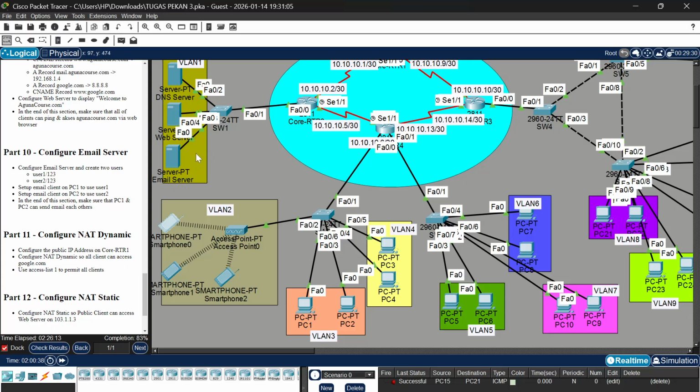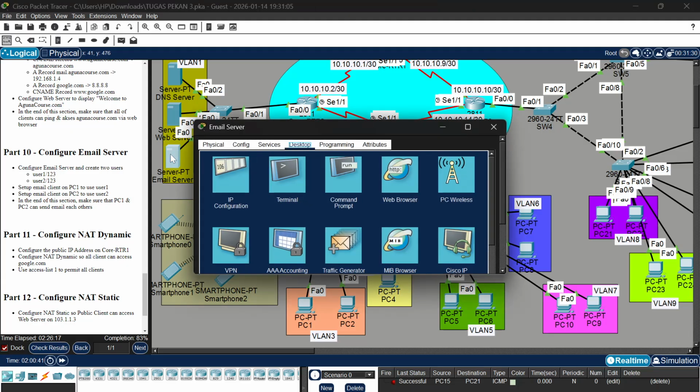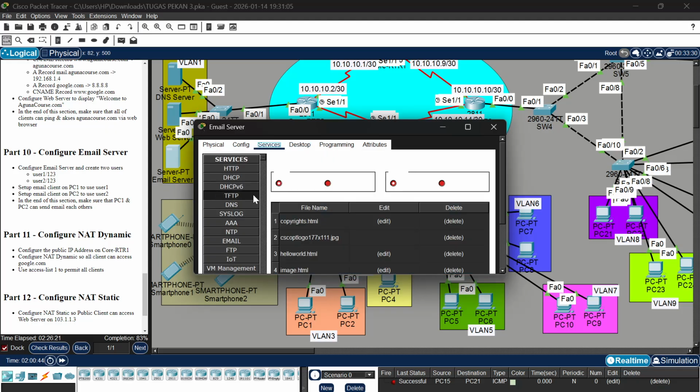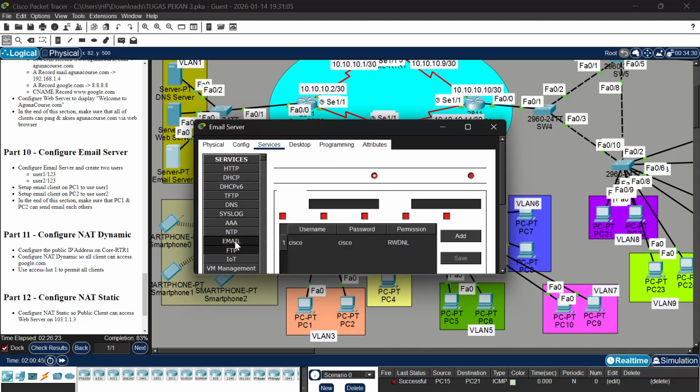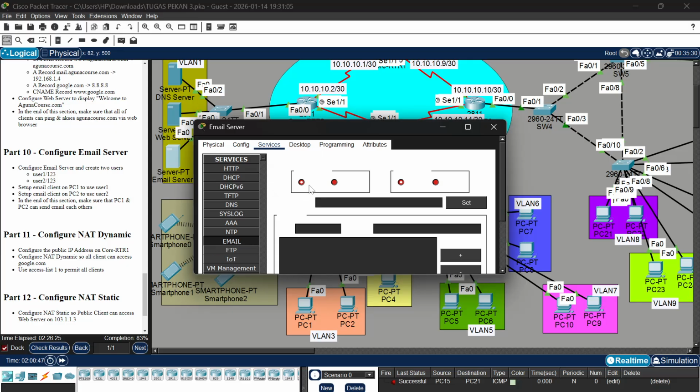In part 10, configure email. And then we configure the email server here. Services, go to email, it's on.